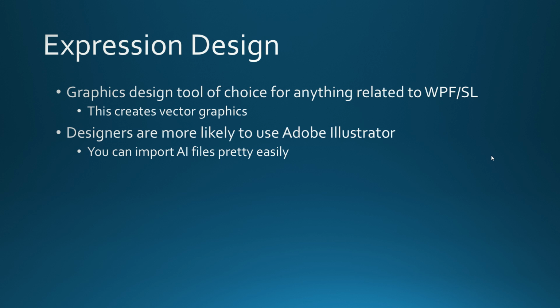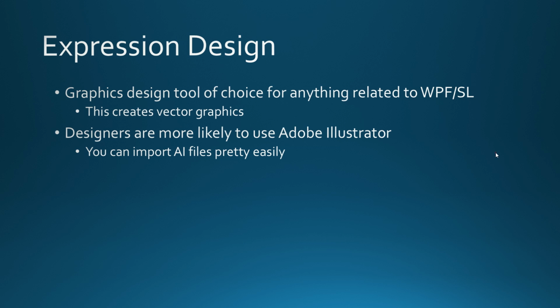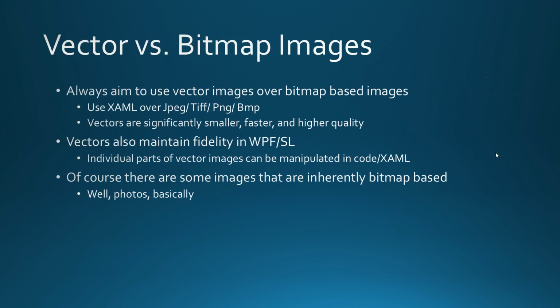Again, Expression Design is just a really nice tool, especially for creating vector graphics. The nice thing about vector graphics, if you don't need an actual picture and it's graphics you can sort of draw and color in, kind of cartoonish, is that vector graphics are math based, and everything's with a point, so it's really, really fast, and it can grow and shrink dynamically to fill the screen. That's the difference between a vector graphic and bitmap images. When you're using things like JPEGs and TIFFs and BMPs, they're sort of hard coded, whereas a vector graphic can grow and shrink, and they're going to be very fast to load because there's less information associated with them. And again, they're going to look better at different resolutions.